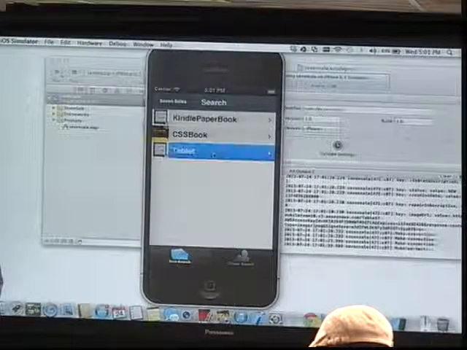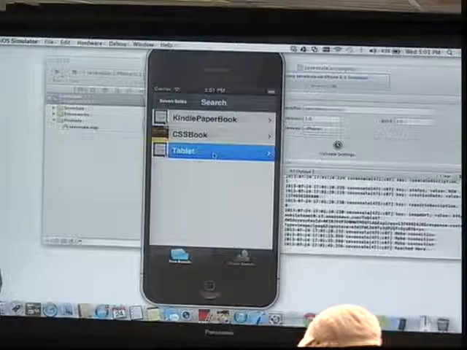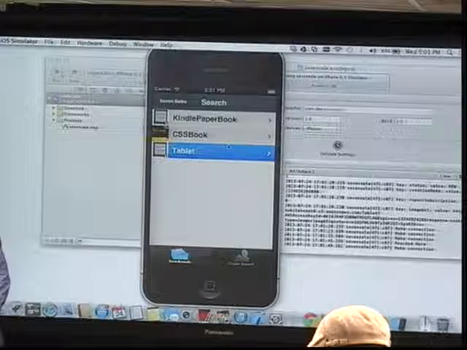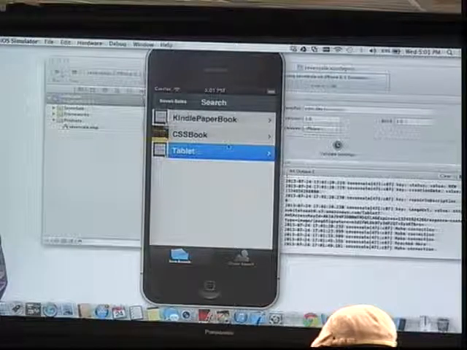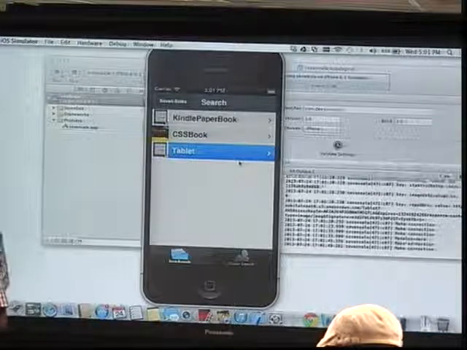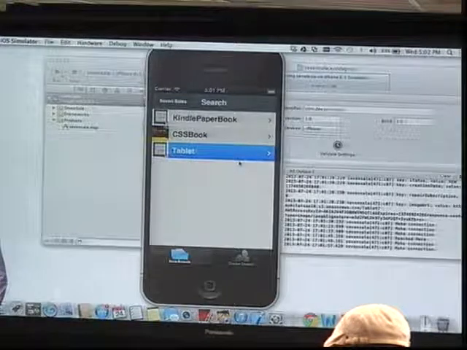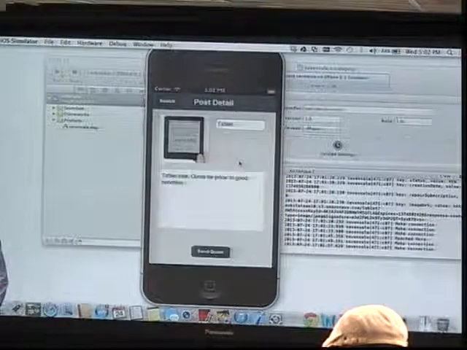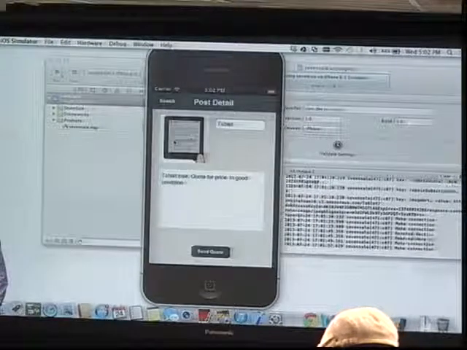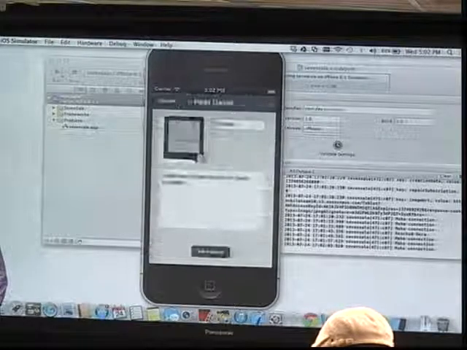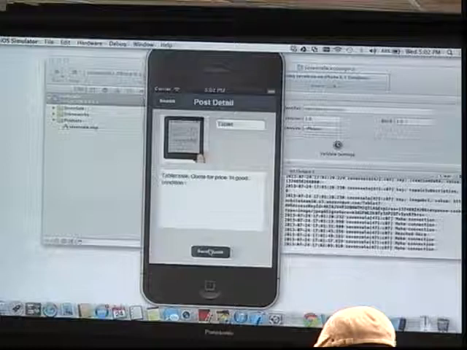Then he can choose a particular post posted by other students, view the image, and quote for a particular price. He can choose whether he wants to quote or not.